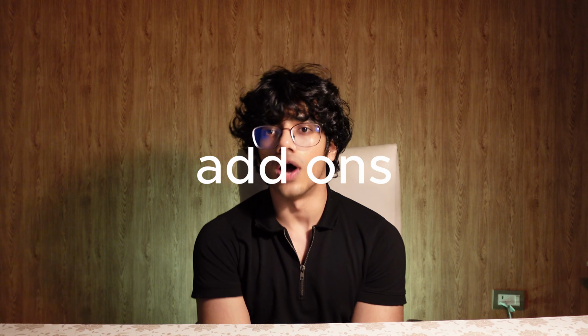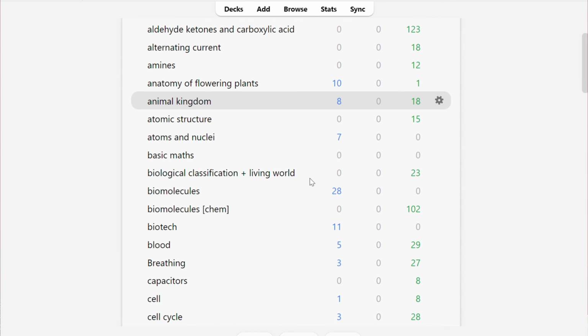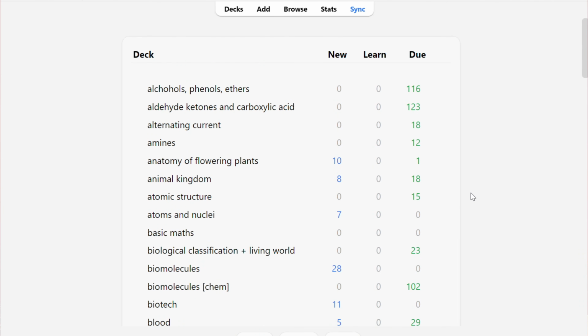Now let's move on to add-ons. These are apps I have used before, but I do find them ineffective now, although they can still be used as a replacement or on the side. Anki is a free source app which lets you make your own flashcards, time them when to come back to you. They are extremely effective. In fact, for my NEET exam, I made over 3,000 Ankis, which if you want, I can make a flashcard video and provide that to you.